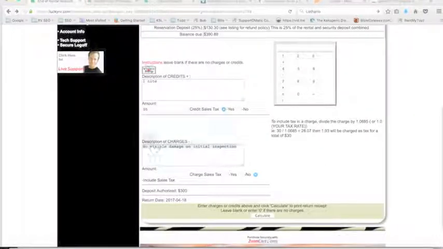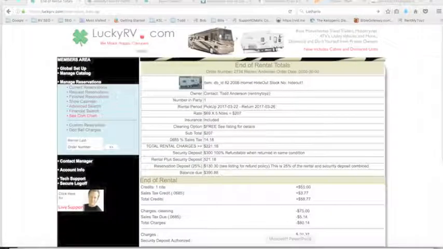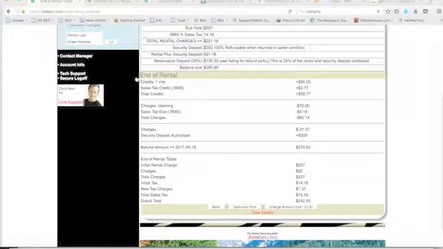We're giving them credit, but we're also charging them for cleaning. And we're going to charge $75. And we want to charge sales tax in this case. So now we've got the same credits, but now we have charges of $75, $5.14 in tax, total charges of $80.14.